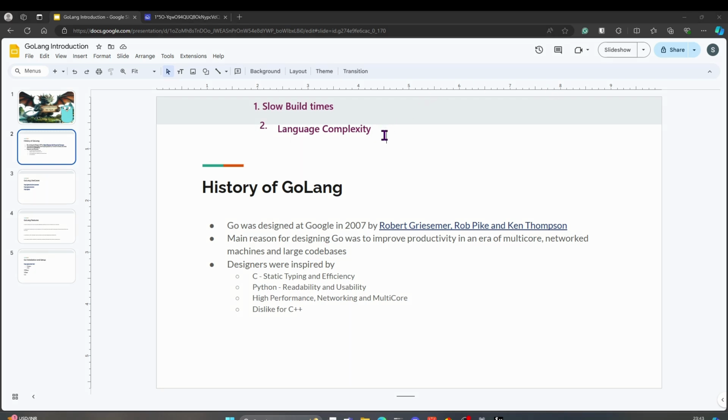The third one is concurrency. Earlier languages like Python were designed for a single processor, but the rise of multiprocessors gave them the thought to design a language which can make concurrent programming simpler and less error-prone. I agree with them, because I first worked on concurrency in Python and could not quite get into it, but when you come to Go, it is very good.